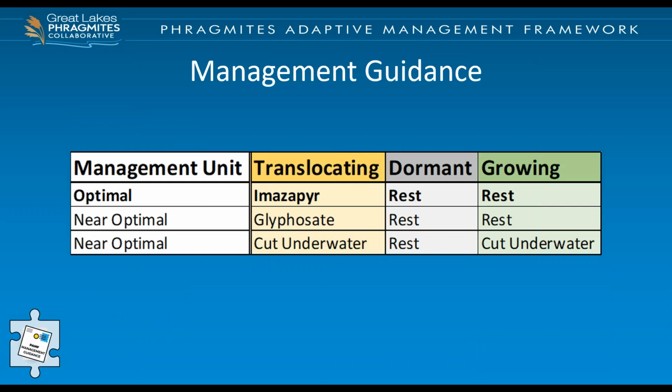Here's an example of the kind of management guidance you can expect to receive. Your guidance will come as 1 optimal combination and several near optimal combinations. The number of near optimal combinations generally ranges between 0 and 4, depending on what the model predicts is going to be most effective and efficient for your management unit, and based on the restrictions you have set for which type of management actions you have the ability to implement. A history of your guidance from previous cycles, as well as your current management guidance, will be available on the PAMF WebHub.